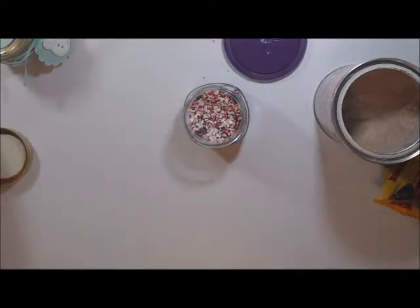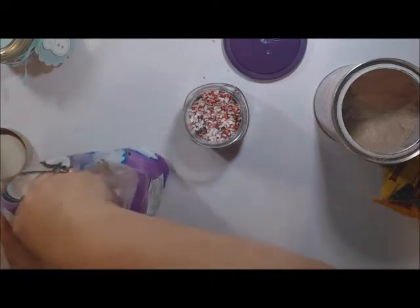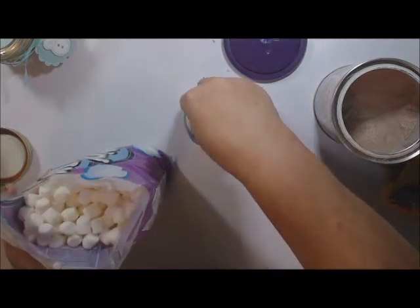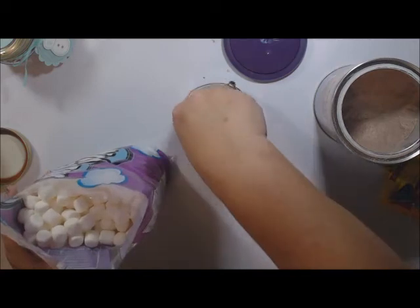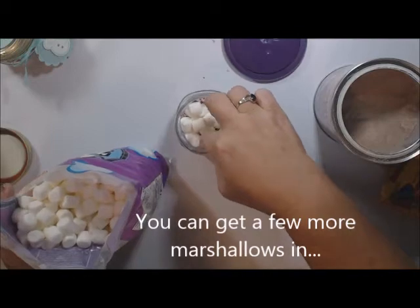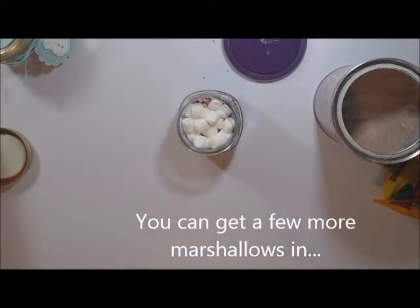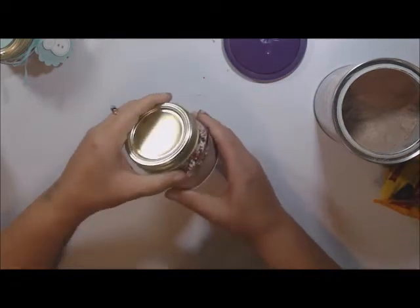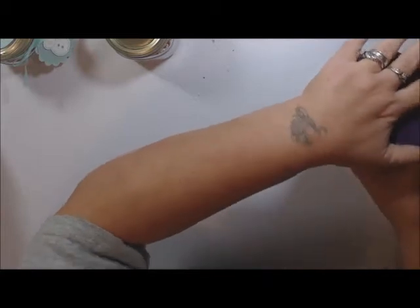And then I took like 16 marshmallows and added those to the jar. And I just pushed them down a little bit. There we go. And I just close this up. And there's your snowman soup. Alright, so let me clean this up. I normally don't work with food items in my craft room. So today is a special project.